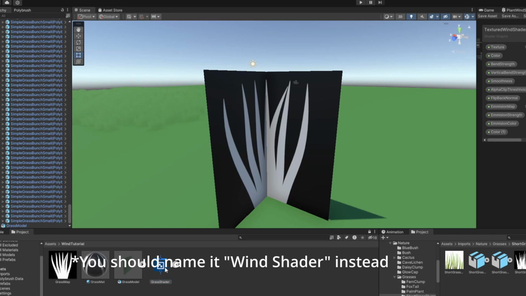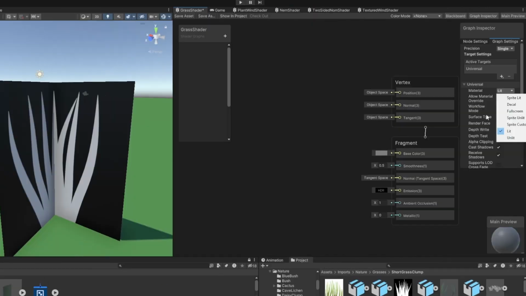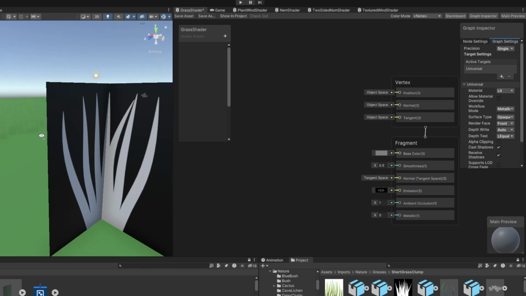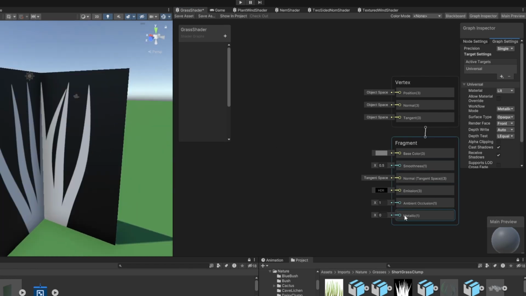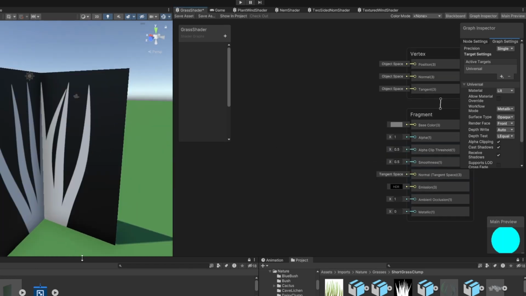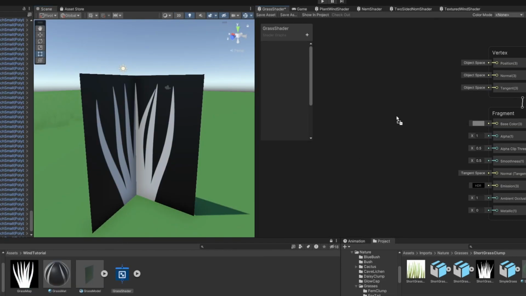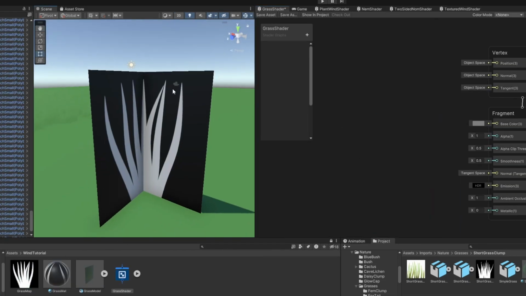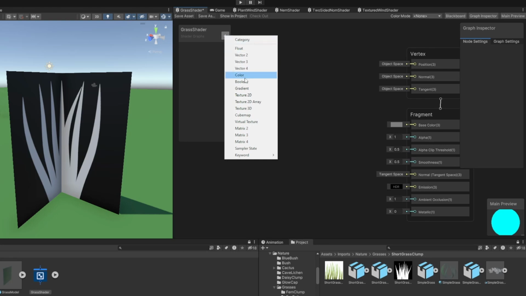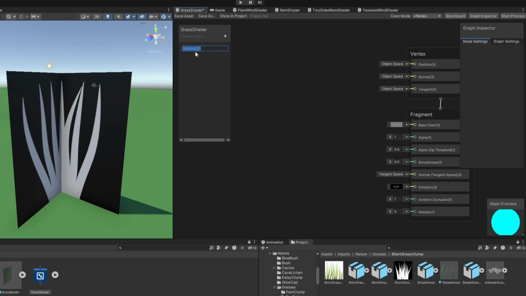Now you can double click the shader graph, and this is all we have. Never mind, I don't want unlit, I want lit. I thought I needed unlit because I'm not using any lighting, at least not for this graph, but lit also gives you other things. Now, to start with, to get the alpha, I do not recommend just grabbing this in here, because we want to reuse this. The grass is just an example. We're going to create a Texture 2D and call this texture mask.